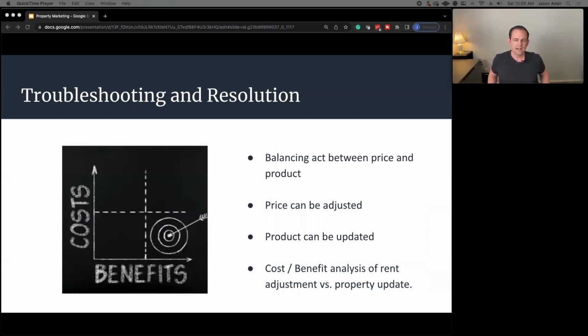Yeah, this is just kind of going back over what we were just talking about. It's that whole cost benefit analysis of the rent versus the property updates. Again, the important part is getting accurate information and then making a determination what the best approach is for you. And for some of us, there's a pride of ownership thing, and if pride of ownership isn't the motivation, that's okay. There's nothing wrong with that. I mean, for some people, rental property is strictly an investment, and they want to put as little in and get as much back out of it, and that is perfectly fine too.